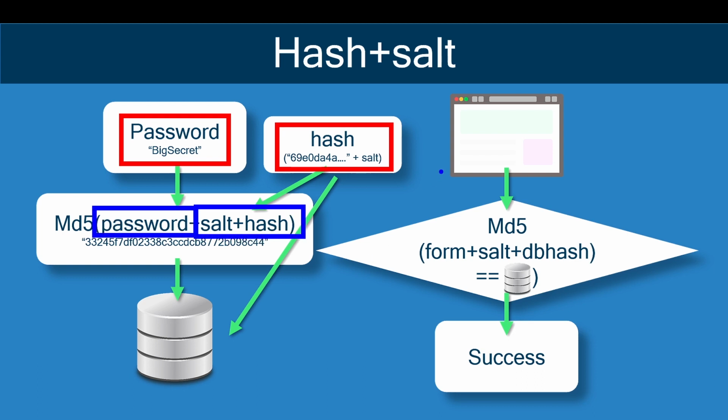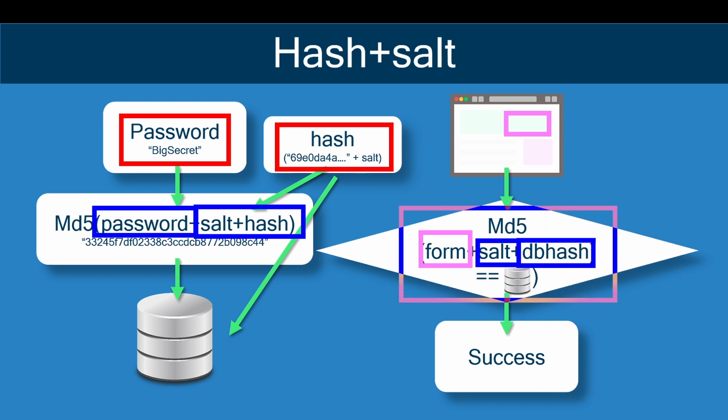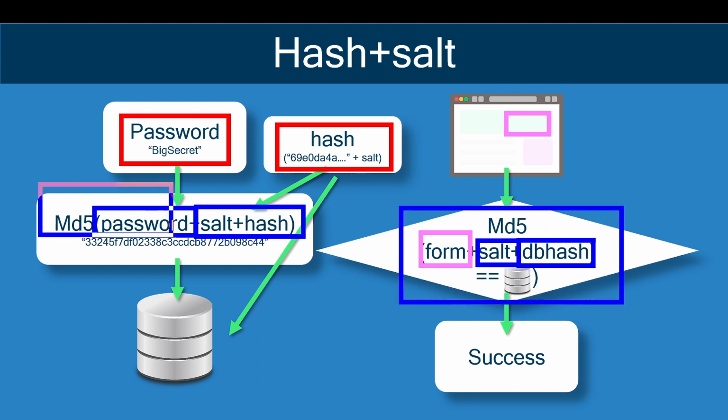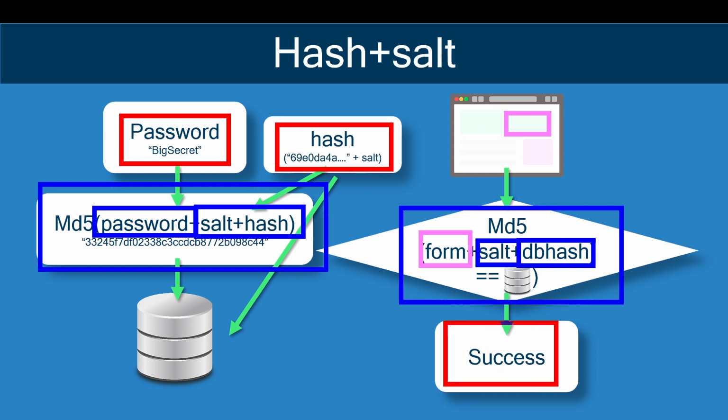And then when somebody comes to our website and tries to login by using this string, the big secret string, we are then going to compare what is being entered inside the form alongside these two fields, the salt and the hash, that are already in the database. And then we are going to do the check on that entire string and see if it matches what we stored inside the database. And then we are going to say that this is a success. It sounds a bit more complicated than it actually is.